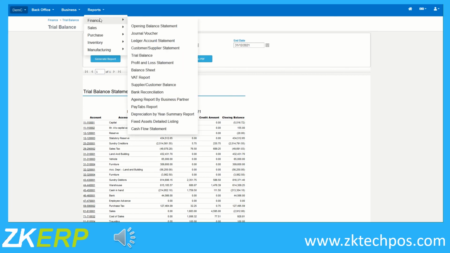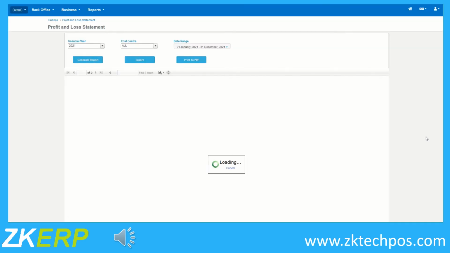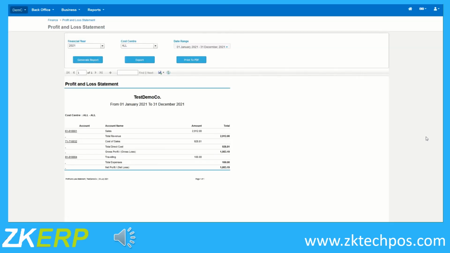Profit and loss statement is also available in the Reports, Finance, Profit and Loss Statement menu option. Just like the trial balance, the opening and closing dates are selected to generate the profit and loss statement. On generating the report, you will get the profit and loss for the selected period. Just like trial balance, a hyperlink is available related to every ledger account in the profit and loss statement, which can generate the ledger statement for the selected period. And from the ledger statement, the journal voucher associated with that can be displayed.